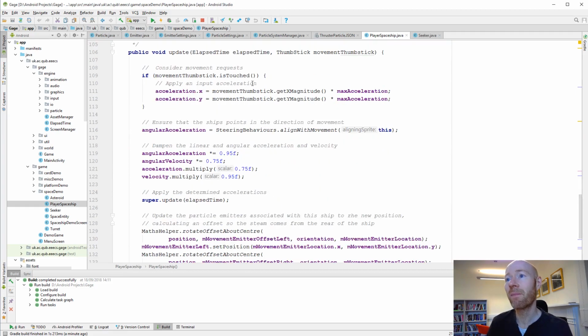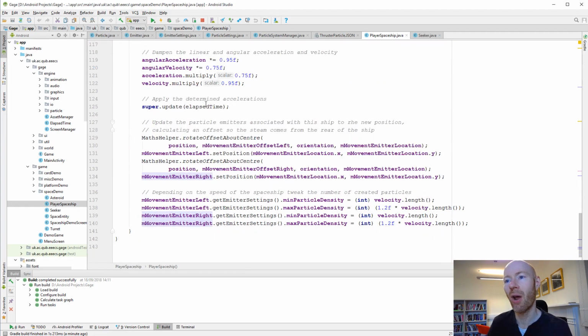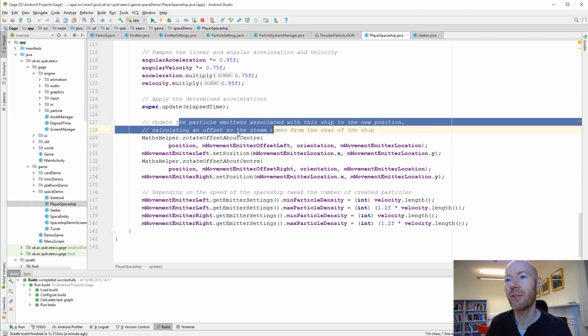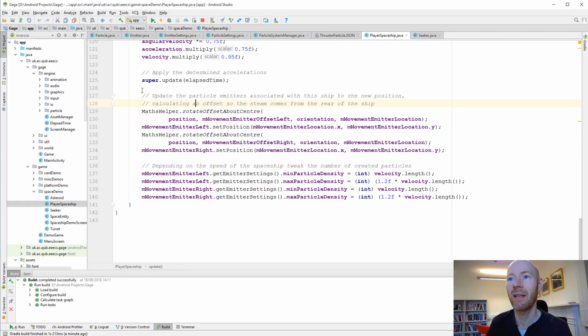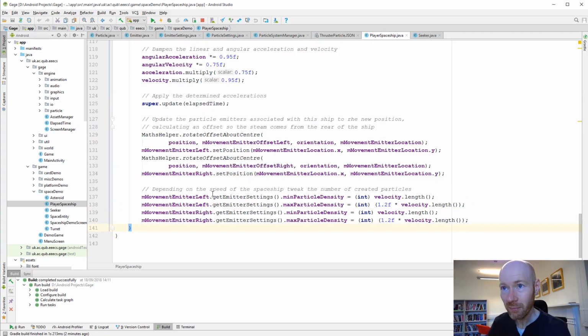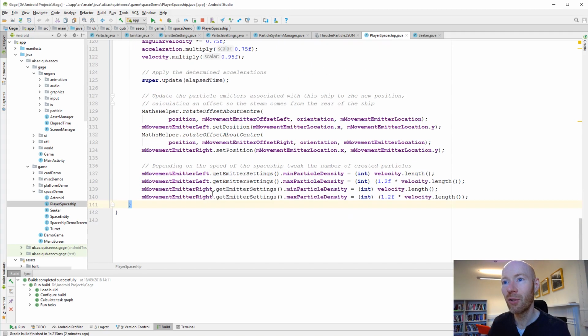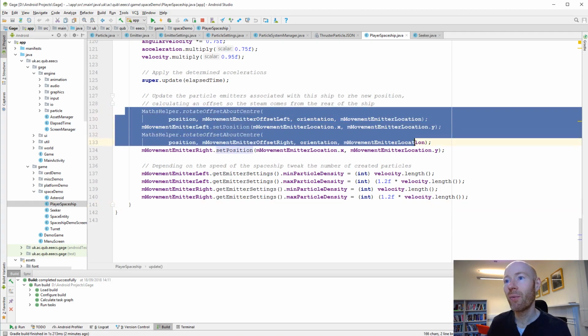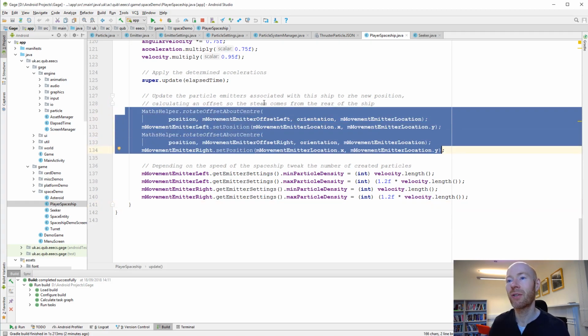If we're updating, so the spaceship basically moves around. The few things that we do here, so what we have down here at the bottom is the update as it relates to movement. So two things. First of all, we want to update the emitters so that as the spaceship moves, we'll update the position of the emitters as well. So spaceship moves, the emitters have to move their location too.